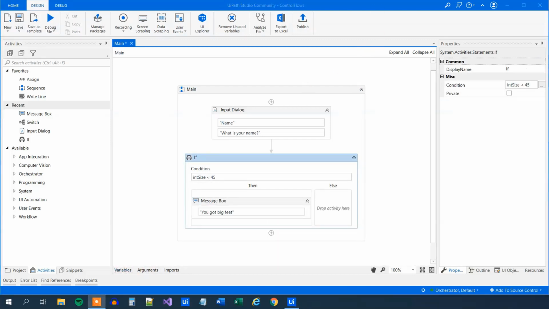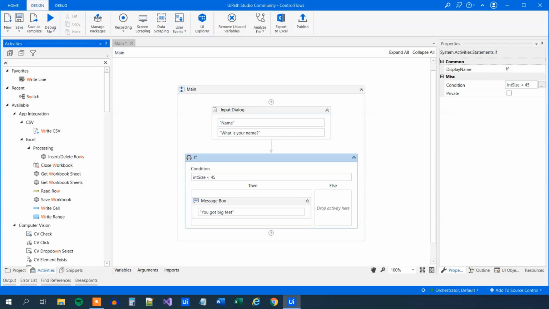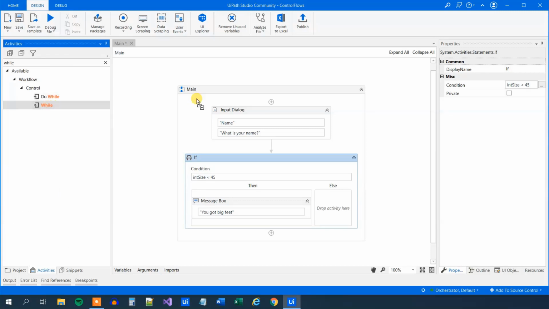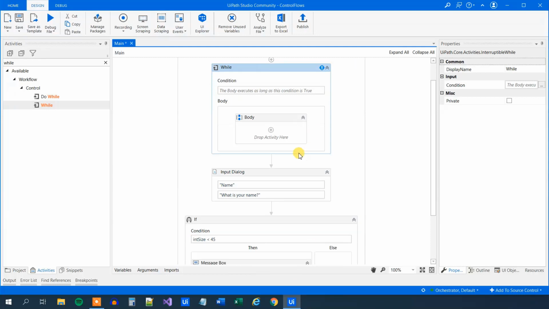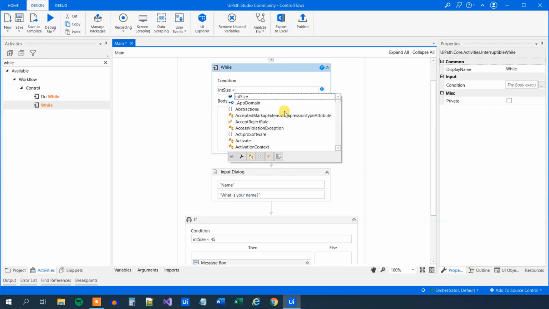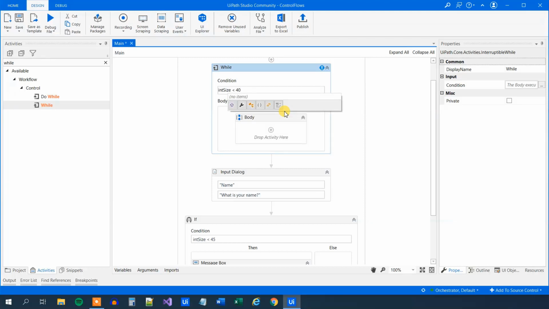So now here, we will create a while loop. And we will make this loop run a certain number of times. And we can do that by using a while. And again, this is fairly easy to understand as well, so drag in a while. So this loop will run, and in the condition, we will have to use a condition. And the condition will be, if the int size is smaller than, say, 40, that's small feet, then it will run. So it will run until the user enters a foot size bigger than 40.